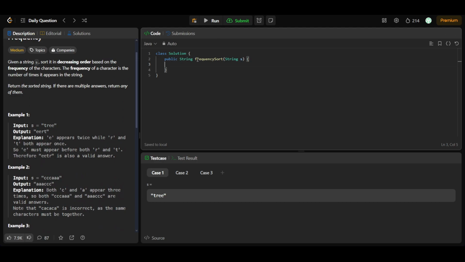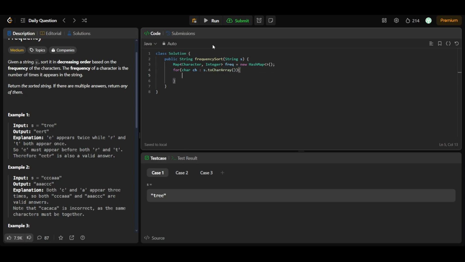So for this, let's first have a map of frequency, that is character comma integer, and let's call it frequency, that is equal to new HashMap. And then let's put the characters into the map, for char ch in s.toCharArray().